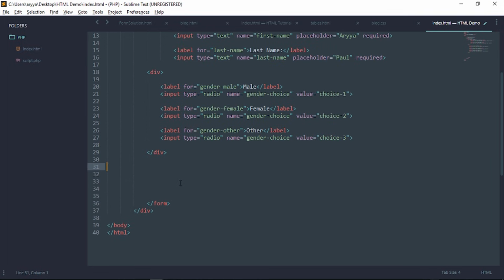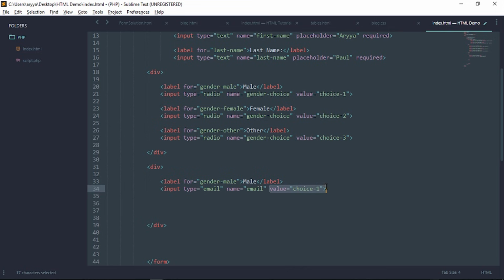Now let's look into some other types of input we can take in. Let's create another div. Suppose you want to take in the email address. Let's go ahead and copy that and put it out here. First of all, we need to change this type to email, and we will also give this a name of email.